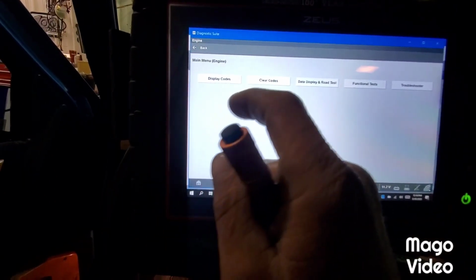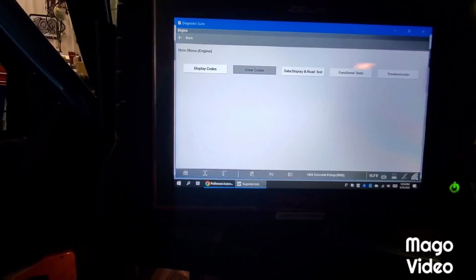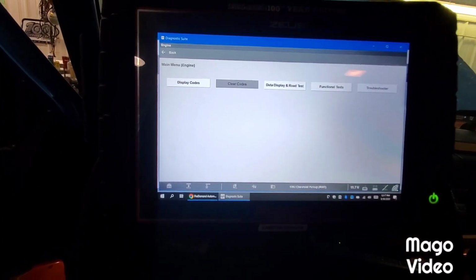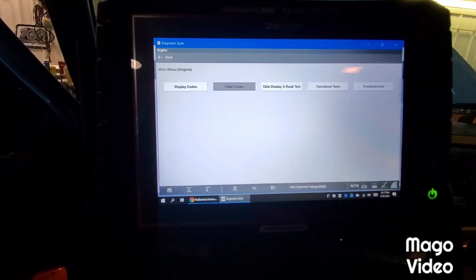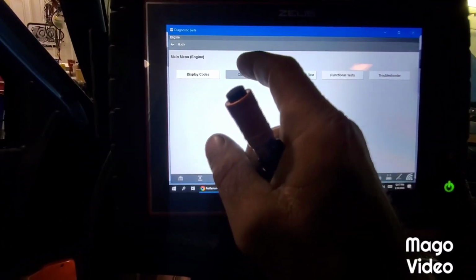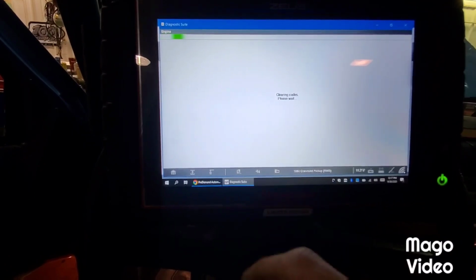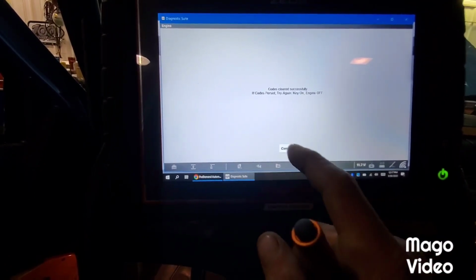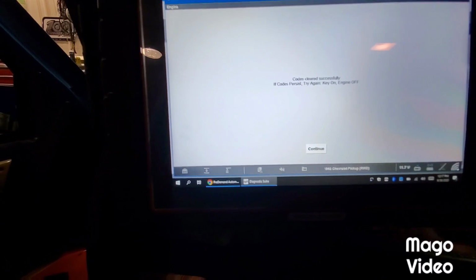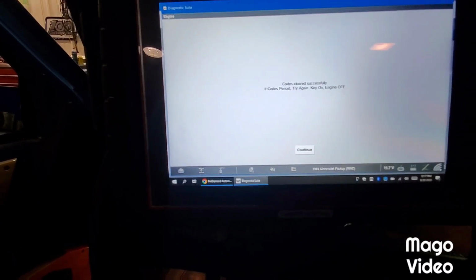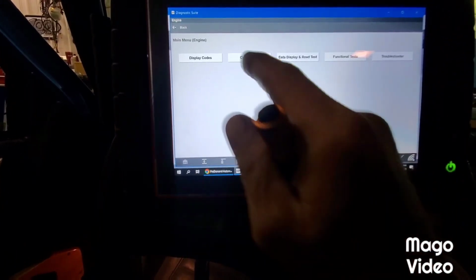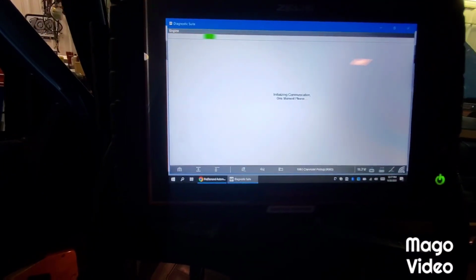All right, so here's the engine, so let's clear it. Yes. All right, so let's cycle it off. Back to on, hit continue. Display codes.